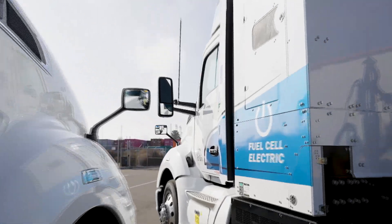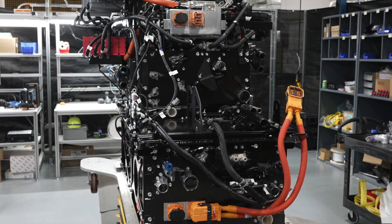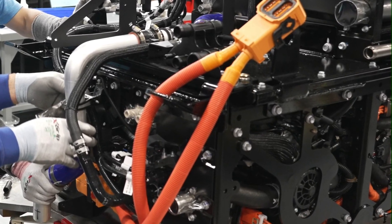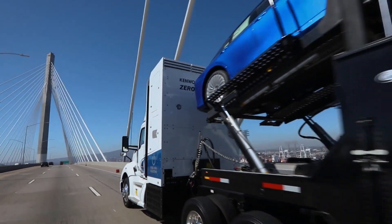Now, in 2023, at its largest plant — Georgetown, Kentucky — Toyota will begin making fuel cell modules for sale to truck manufacturers. A kit that will weigh more than a diesel engine, but vastly less than a battery electric setup — the difference can be used for cargo. Most importantly, hydrogen can cut into the disproportionate amount of greenhouse gases heavy trucks generate.